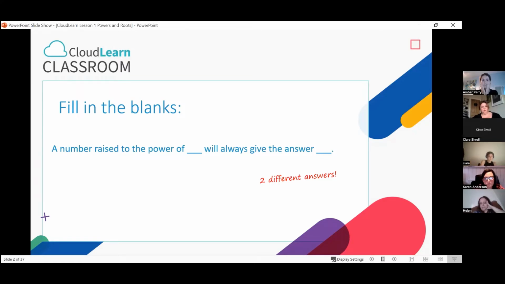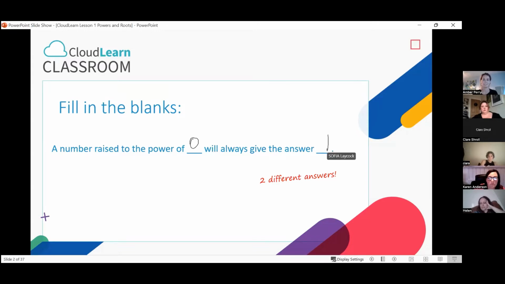This is one of the most fundamental laws of indices that you need to know. So if you don't know it now, that's the main takeaway from this lesson I want you to have at the end. So if anyone wants to be brave and type in the chat what they think the answer might be, go for it. But I'm not going to expect anyone to do that. It's up to you. Okay, let's give you a minute to have a think. Any thoughts? Anything coming up?